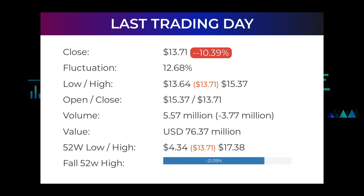The VERU Incorporated stock price fell by minus 10.39 percent on the last day, Thursday June 9, 2022, from $15.30 to $13.71, and has now fallen three days in a row. During the day the stock fluctuated 12.68 percent, from a day low of $13.64 to a day high of $15.37. The price has risen in six of the last 10 days and is up 10.83 percent over the past two weeks. Volume fell on the last day along with the stock, which is actually a good sign.